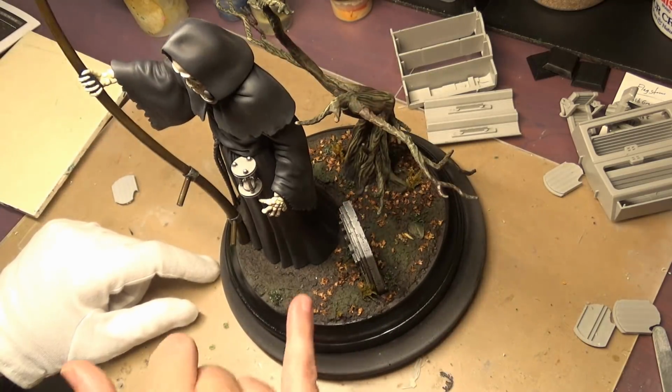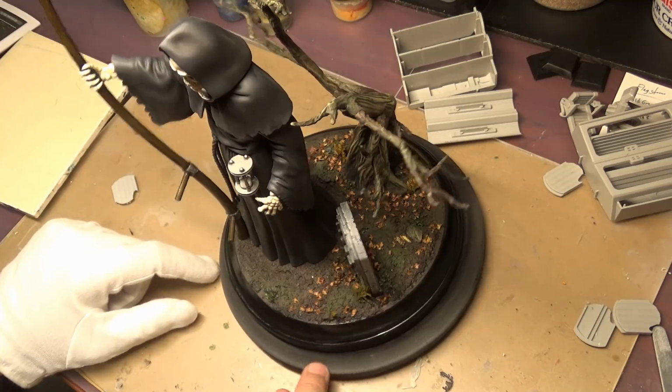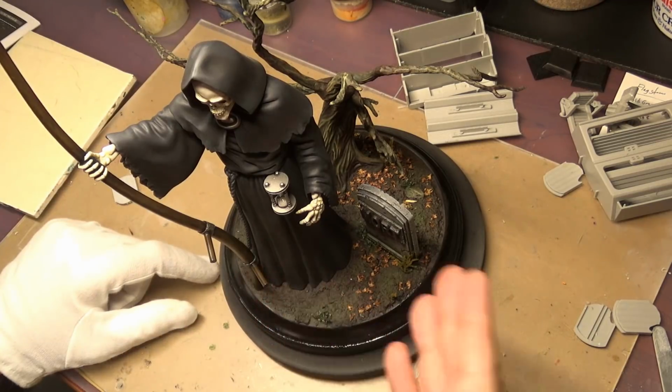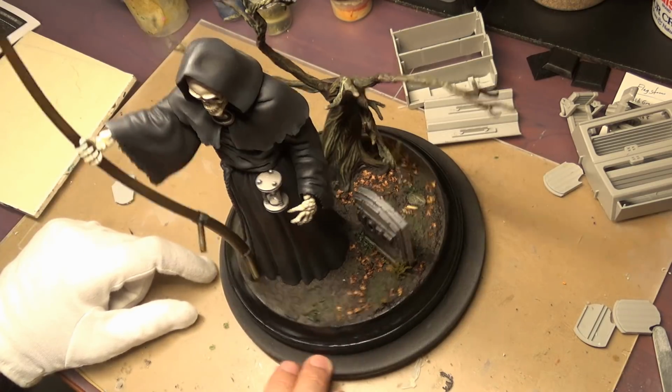But one other thing I want to mention, a couple of improvements if you want to make them on your own. Yes, the leaves are in the wrong scale. They are much too small. I did consider getting laser cut leaves of a larger scale, or using a leaf punch that you can get from a craft store to make larger leaves. However, I didn't want to wait another week or so to get those items. I already waited long enough to finish this, waiting for the letter issue and also drying the moss in the glycerin. So it was already a lot of waiting going on. I didn't want to do any more.